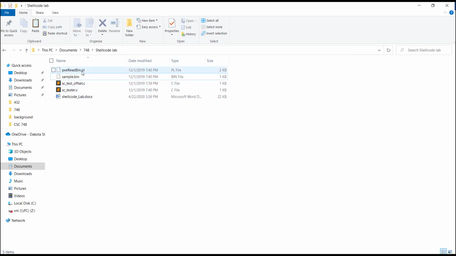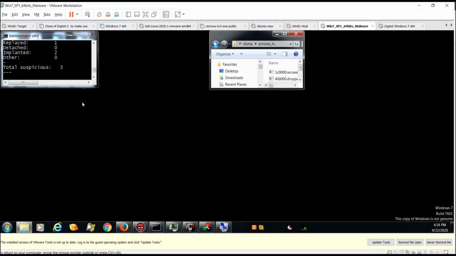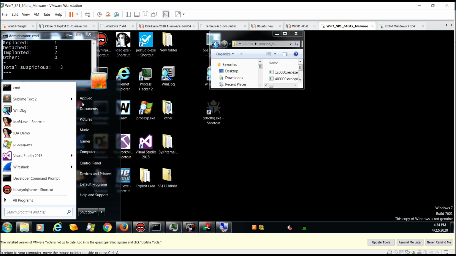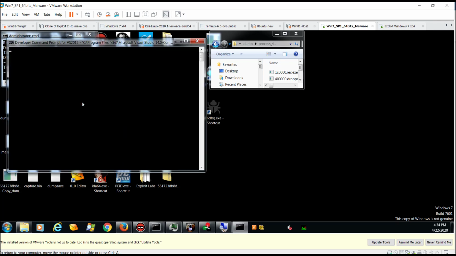You will use this script. This is a Perl script. It's not Python. And you will provide it with this, and you'll do it on Cygwin. It'll give you output. You'll take that output, you'll paste it inside here. You'll run it. You'll get your Visual Studio. Maybe just go like this, developer prompt, and then CL, whatever the file is called.